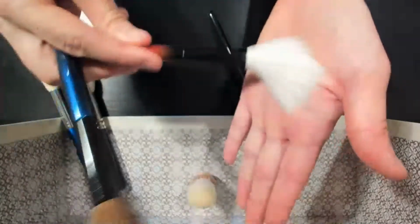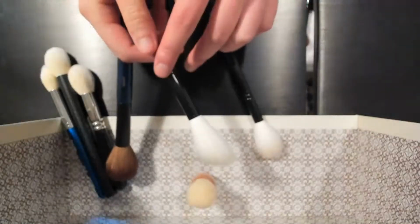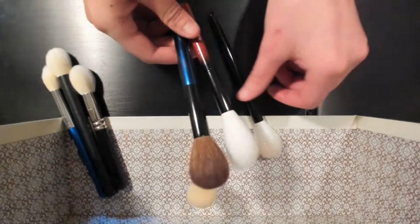With this one, you're really left to either linear motions in the horizontal plane or the vertical plane, not so much in the circle. It doesn't work so well. So this is a very specific brush, and I don't really use it much, so it's going.